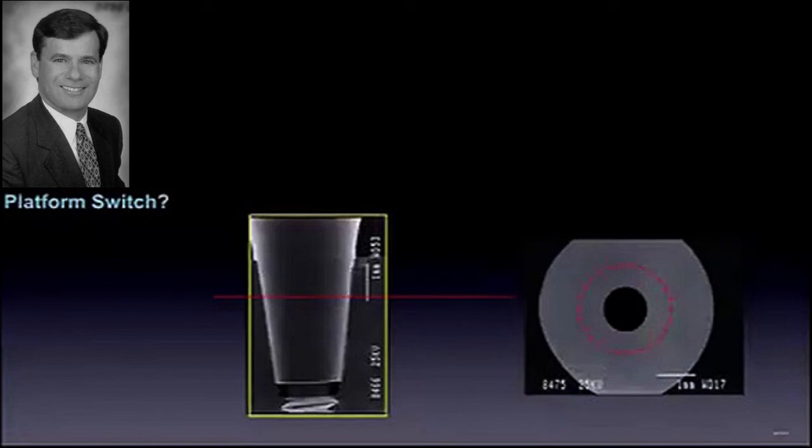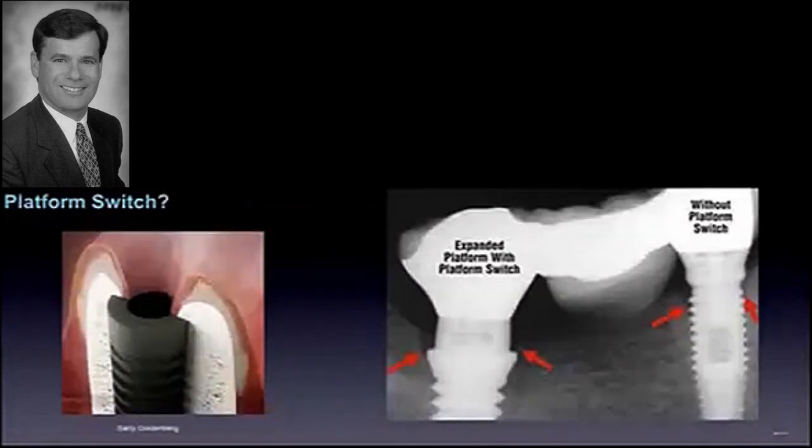Rather than medializing an irritating margin, I'm medializing a connection that has an encouraging margin with no microleakage. And because there's no microleakage, bone is actually on that platform. So essentially, if you did a cross-section of that and you looked at this connection, you can't even see it. When you do these EM pictures, look at these pictures, you can't even see where the abutment and the implant itself join. So it is essentially a one-piece implant.